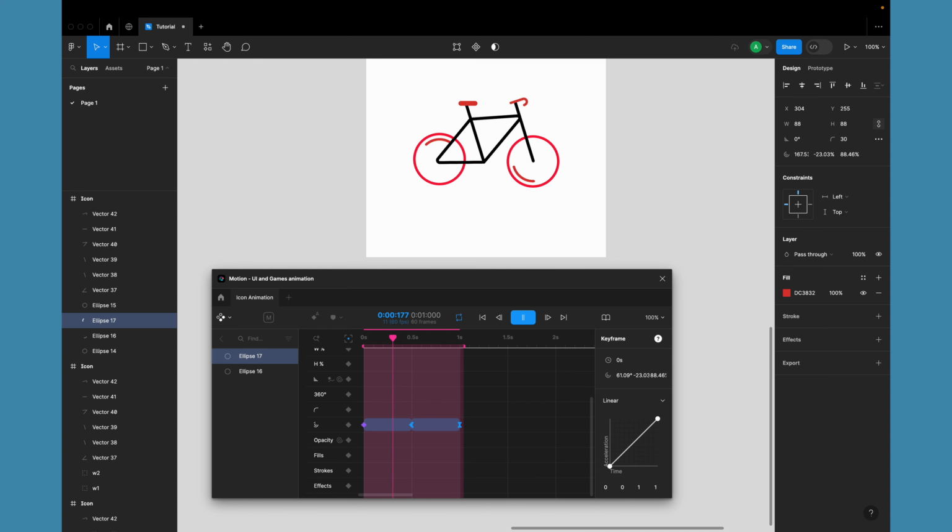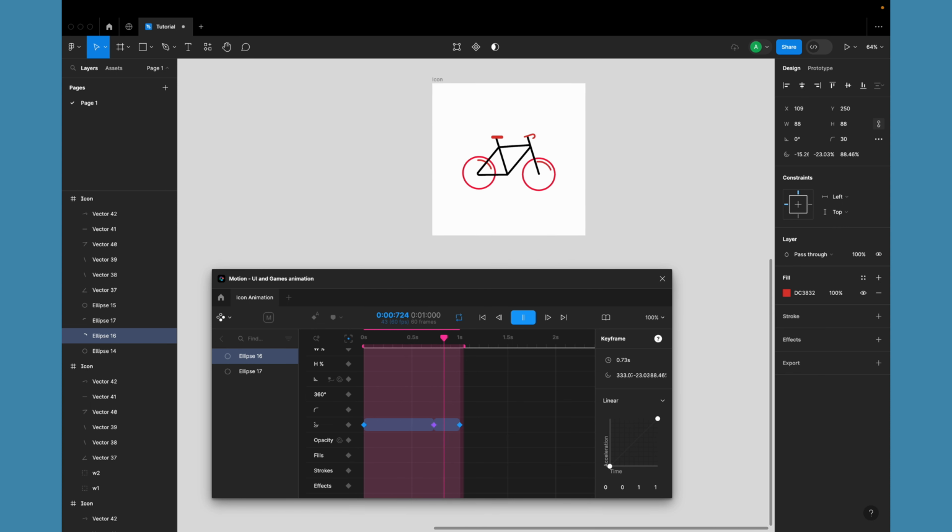It is kind of a linear motion, that's why it is giving a very straightforward thing. We may go back and do a linear for this as well. And let's just adjust the timing as well. Okay, great. So we have created the same animation using the motion plugin as well.